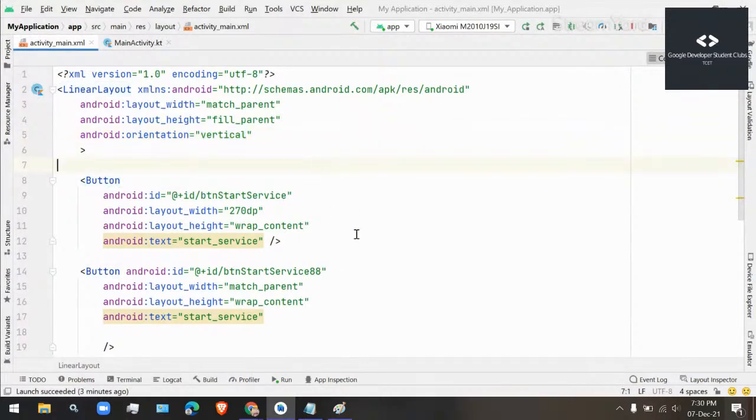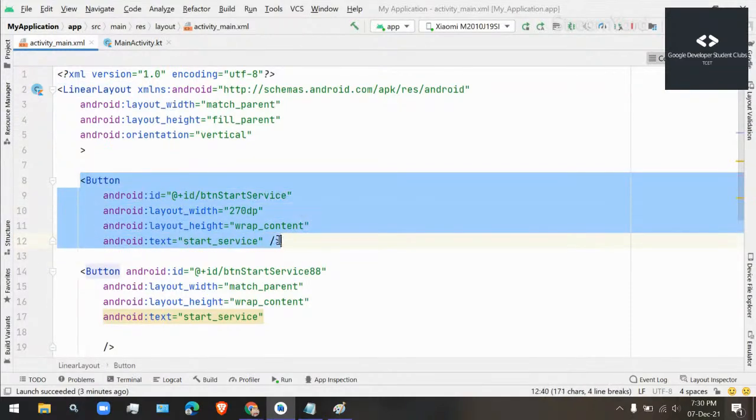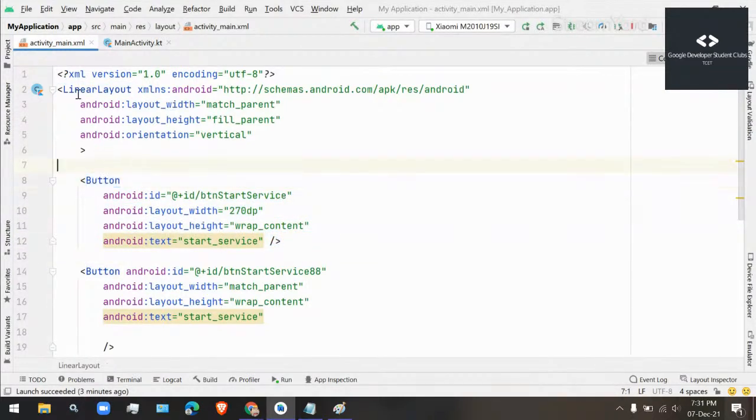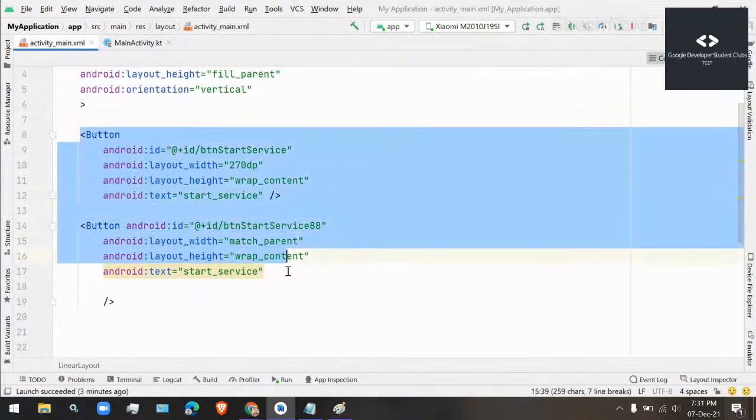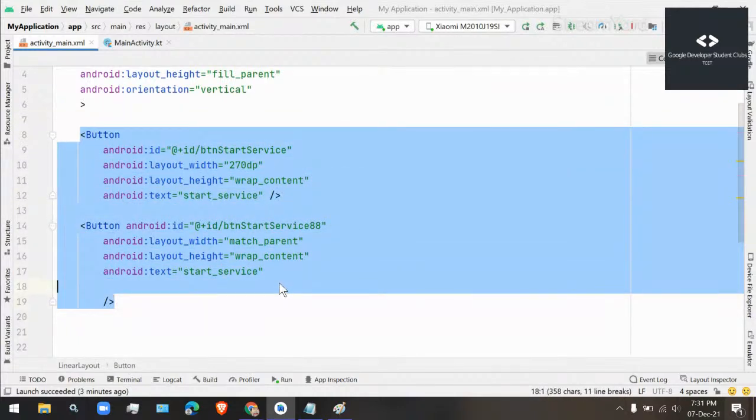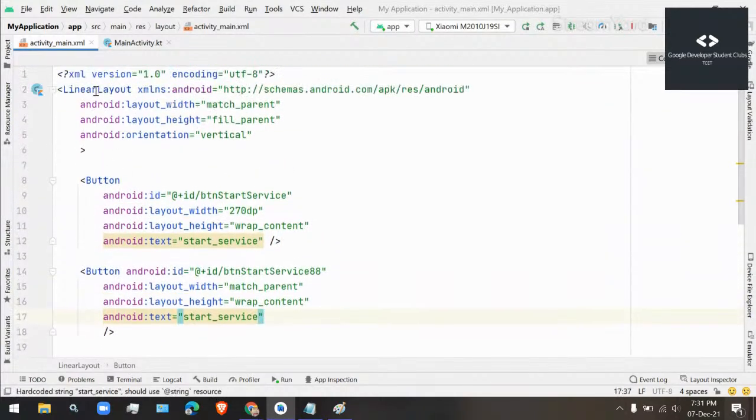Okay, so now moving on, let's see another view group. I'll just revise the words which I explained here. Views: we are seeing this one button on a screen. We were viewing this button. So this button is a view. This linear layout has this group of different views. So this linear layout is a view group. It is a layout and it is a view group.